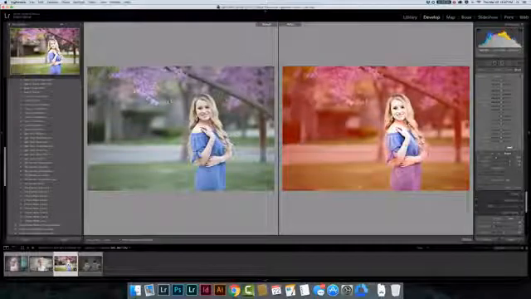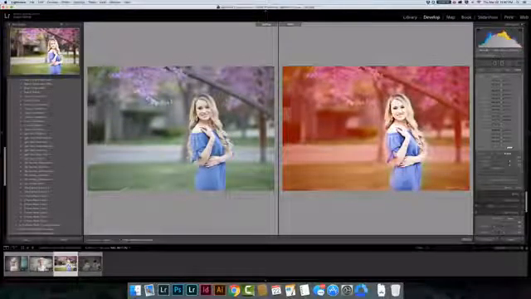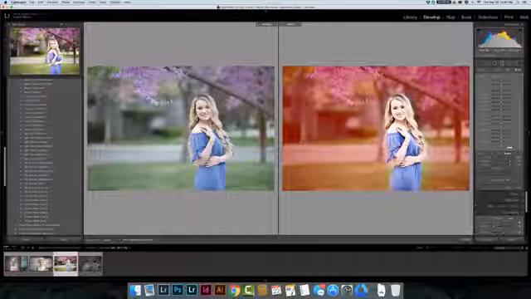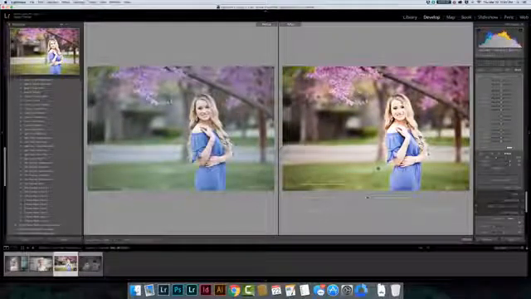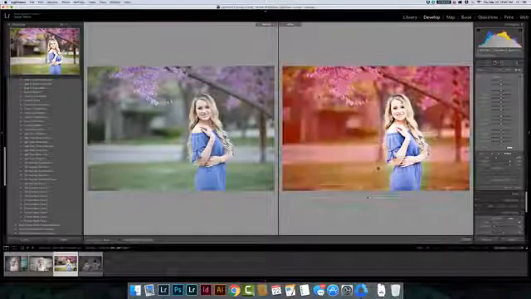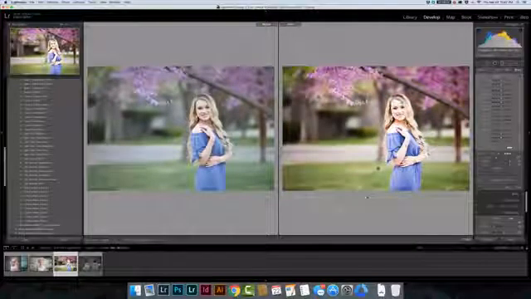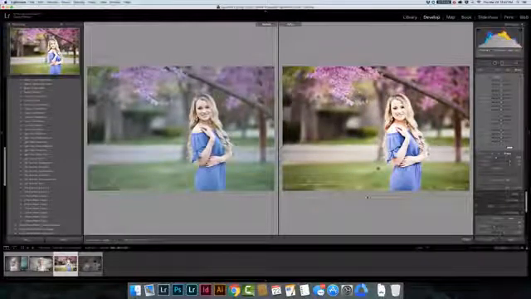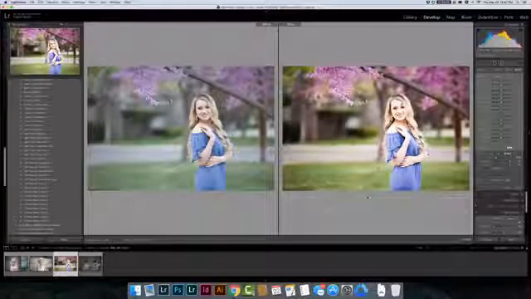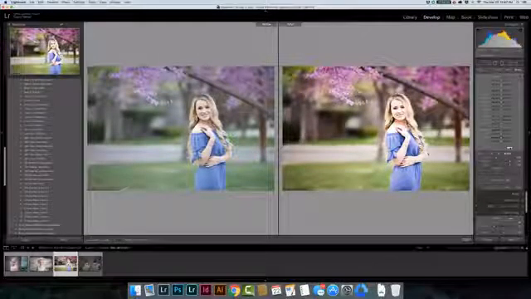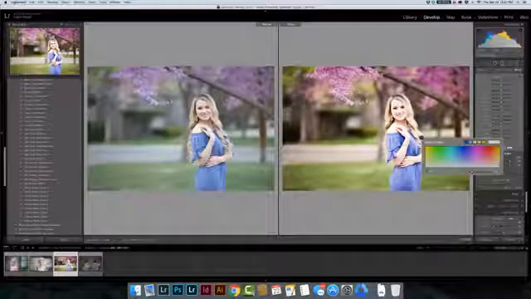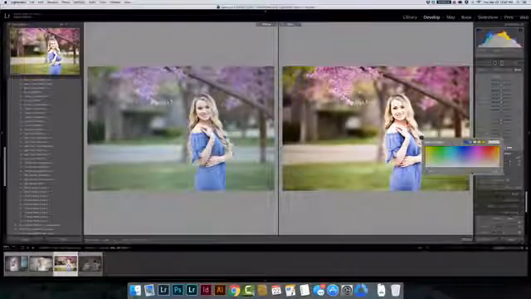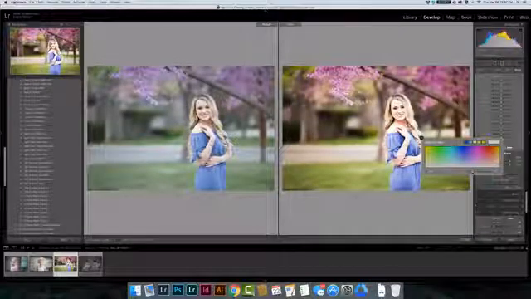And you can see as I click erase and I'm brushing now that I'm erasing the effect from off of my subject. So now the effect is only happening to the background of my image. So that's one way to erase it from a part of your image. You can edit the overlays kind of just like I told you. So you can reduce the saturation here, adding more or less saturation using this color box.